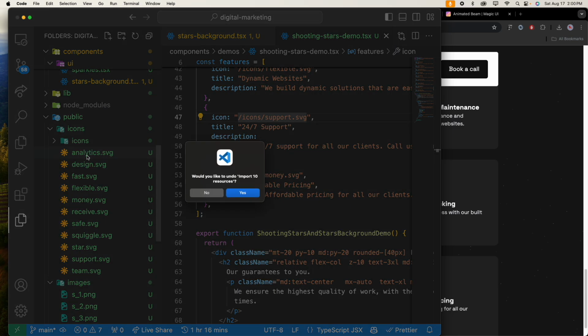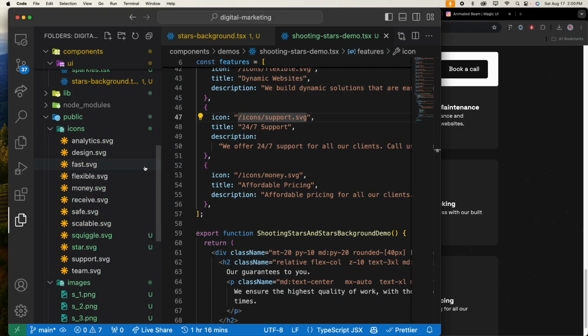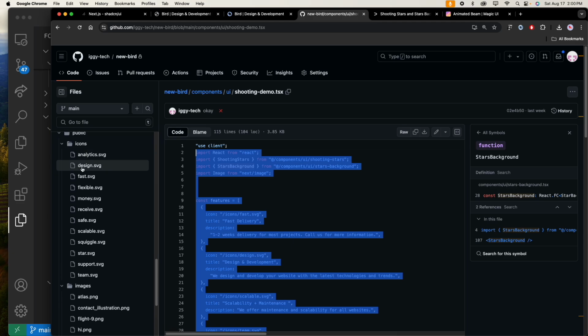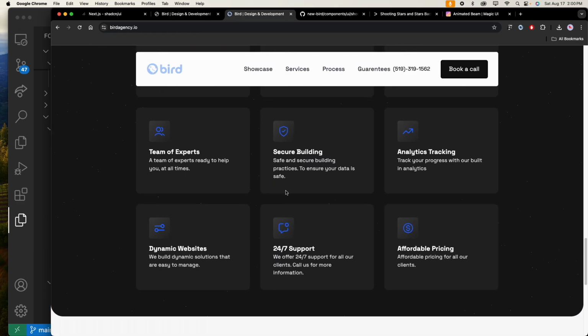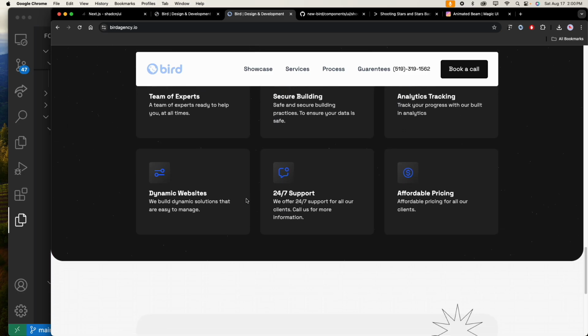Okay, so that did not work. So let me make sure that I'm just importing the files and not the actual folder again. There we go. So just go ahead and import all of these files. Again, visible in the GitHub repository, as you can see right here. And then now we have our icons. Cool. So we have this fast delivery, so on and so forth.